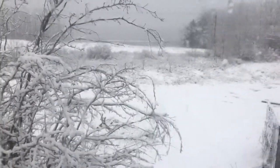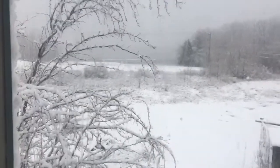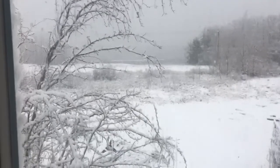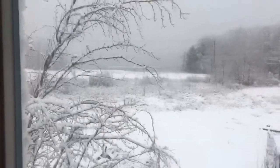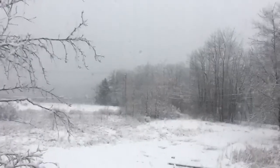This is crazy. So I've had a lot of my friends reporting that they're losing power. So I'm going to hurry and try to finish up our rice. Our chicken is almost done. So I'm going to get the rice going so at least we'll have a nice hot meal when the power goes out. I don't know if you guys can see. They are so big.